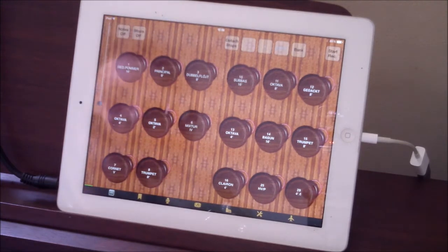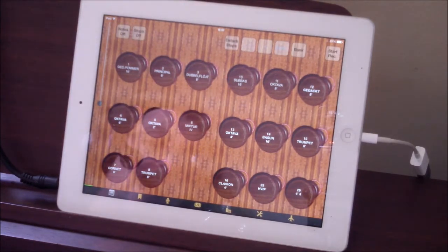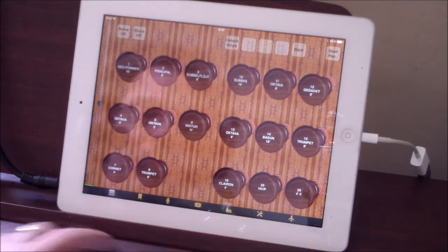So this is one of the organ apps from Marcus Sigg, and this is the PiteaMini, and it's organ simulation, and it's fantastic that all his organ simulation apps are absolutely amazing. So we're going to have a play around with it, and I'm not a classical organist, obviously, but many people are. And many people love the sound of church organs and pipe organs in general. So this is a simulation.